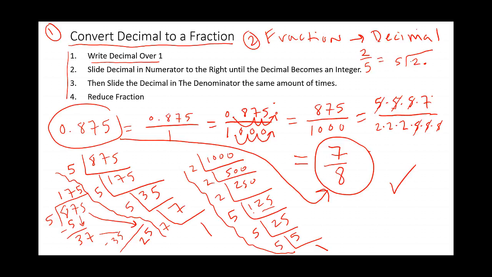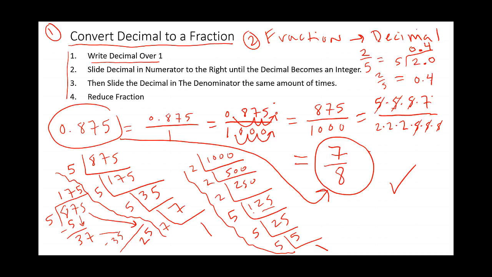I can't find a whole 5 in 2, so I put a decimal and a 0. If I put a decimal down there, I have to put the decimal in the top 2 and then put a 0. Now I say how many 5s are in 20. I think I'm counting on my fingers. There are 4. So that is 2 divided by 5. That's the fraction, and we converted it using division to 0.4.